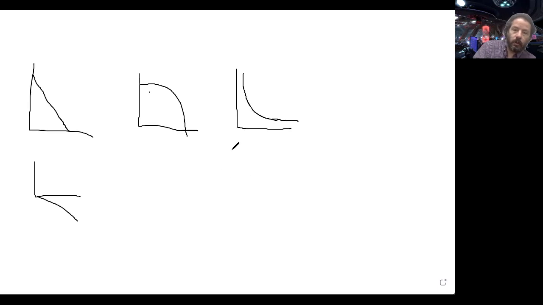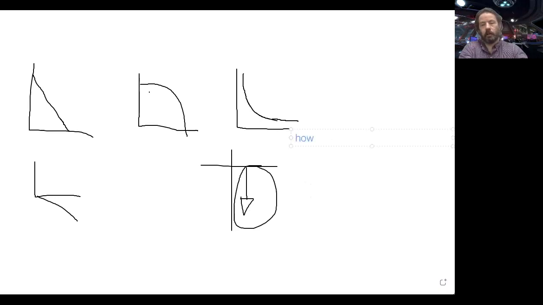So just remember, the first one is easy. Is it increasing or decreasing? Do the numbers get bigger or do they get smaller? And then you've got to look at the change. How do they change from step to step? If the interval gets bigger, then they're increasing at an increasing rate. If the interval gets smaller, then it's a decreasing rate. And if the interval remains constant, then there's a constant rate.